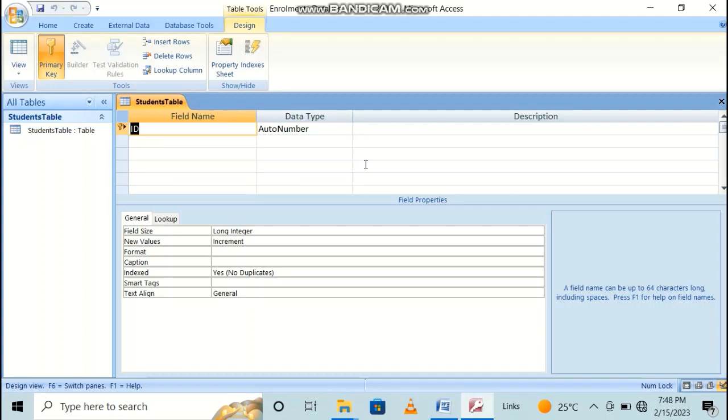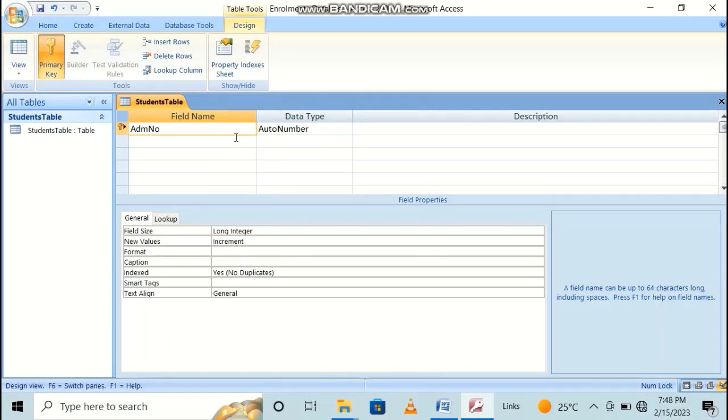it brings you to this page where we have the field name, the data type, and the description. Now we are going to focus on the field name and the data types. The first field name for students table is admission number, so you write here admission number.